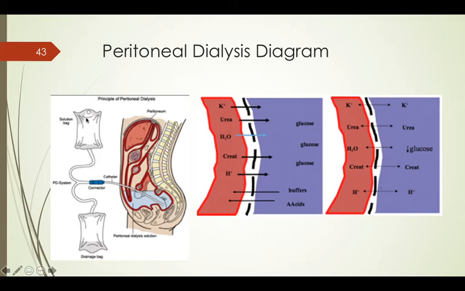A diagram here showing the catheter being inserted into the peritoneum and exchanging those waste products from the bloodstream, which is shown here. So we're getting rid of all this nasty stuff, potassium, urea, excess water, overload, creatinine and any acids, and we're trying to form an equilibrium in the right hand side of this picture with these amino acids and these acid base buffers. So we're trying to create an equilibrium between peritoneum as well as bloodstream.